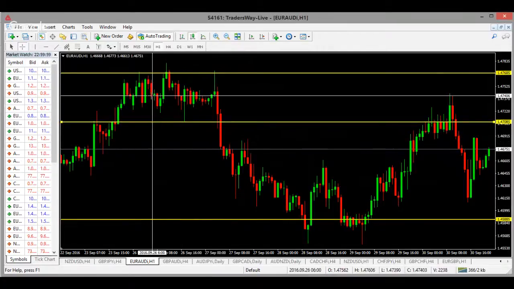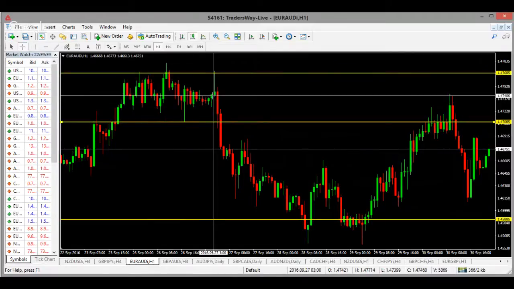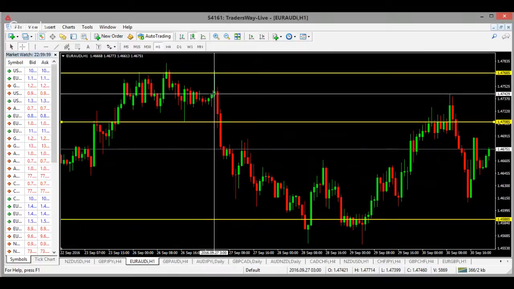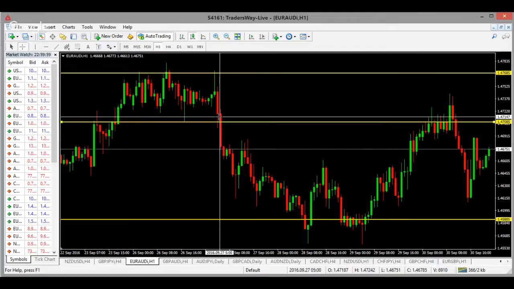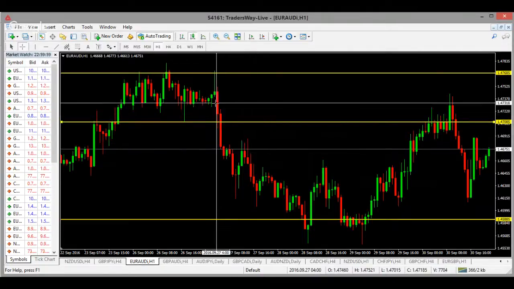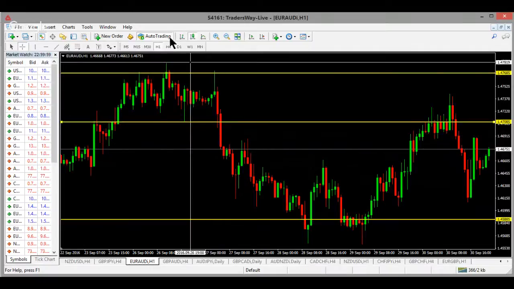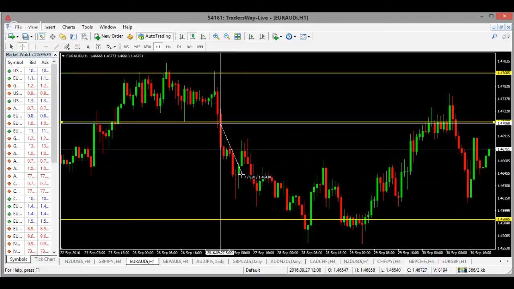So for example, right here, you have a resistance up here. You saw market price try to touch it, retraced. So I wait till this 4-hour candlestick closed. Boom. After I seen this strong drop right here, I'm getting in on the next 4-hour candle. So this is about an 8-hour wait. I mean, based off the 1-hour time frame, this is about a 2-hour wait. 3rd hour, I'm getting in for a sell here, and I can pretty much ride it to the next support zone right there. So boom, and then cash out.